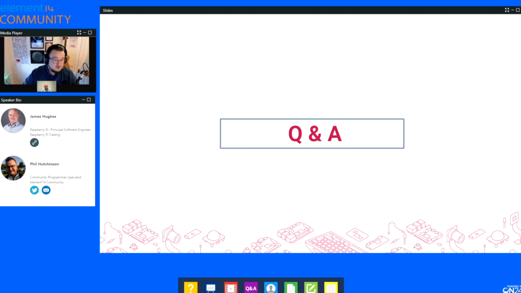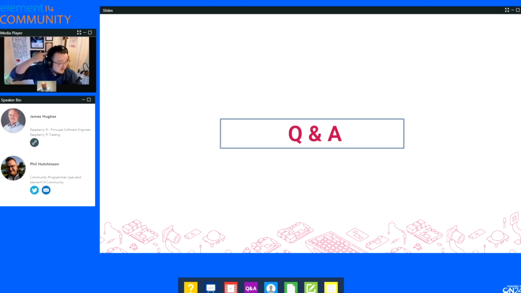Let's have a quick look. You did mention PlatformIO a minute ago. So Donna asks, is the SDK available in PlatformIO to make updates and version control between the application and upstream SDK versions easy? If not, are there plans to publish PlatformIO packages? That obviously is more of a PlatformIO question. I know we've been in contact with them and we're talking to them all the time, but I don't know the answer to the question. All I can say is that we are talking to them. That's a fantastic answer.